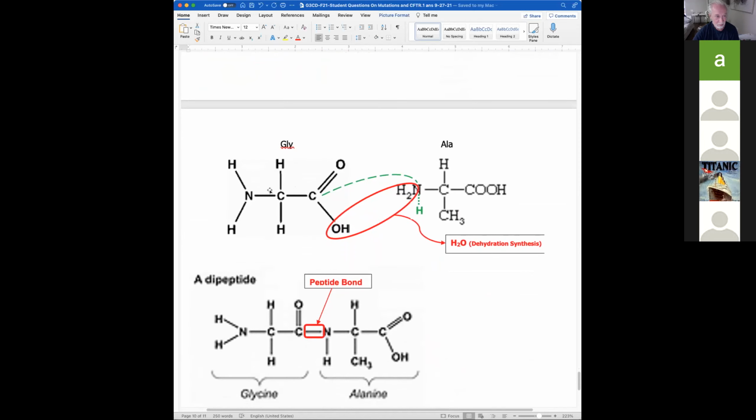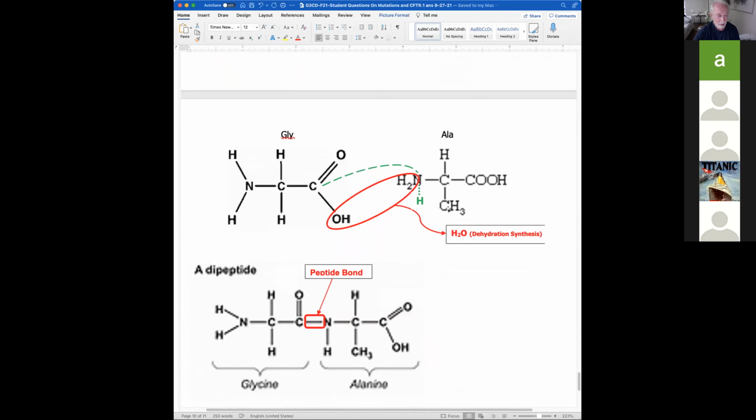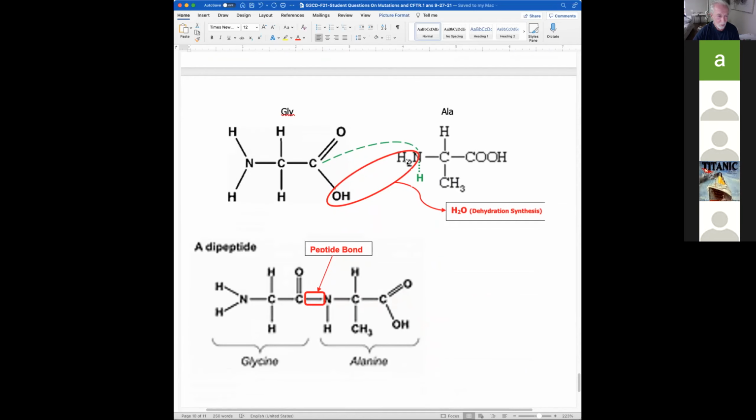So in this case, we have a molecule of glycine, which has this structure, and a carboxyl at one end, next to an alanine, which has this structure, a methyl. And in dehydration synthesis, water comes out. So this hydroxyl and one of these H's makes H2O, that goes off as water. And this bond becomes the peptide bond, because now instead of attaching to this hydroxyl, it attaches to this nitrogen.